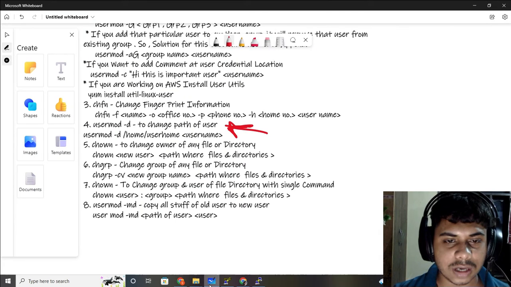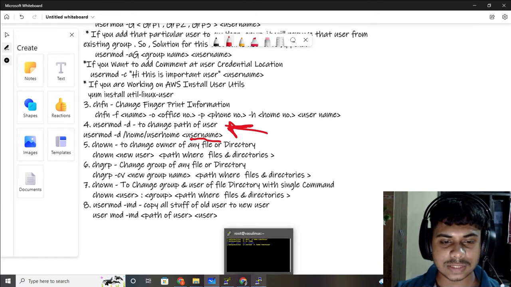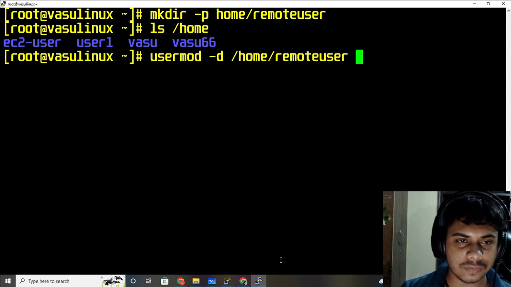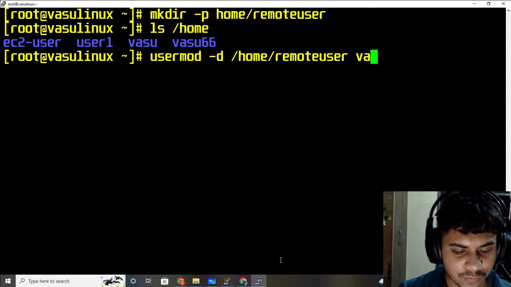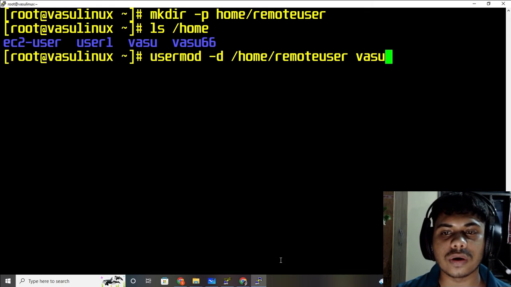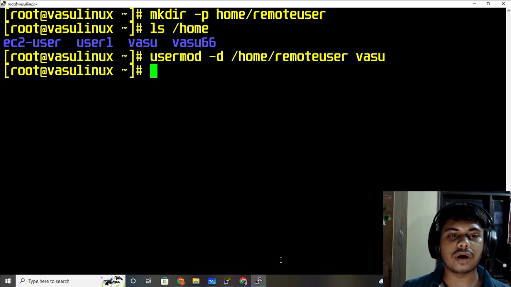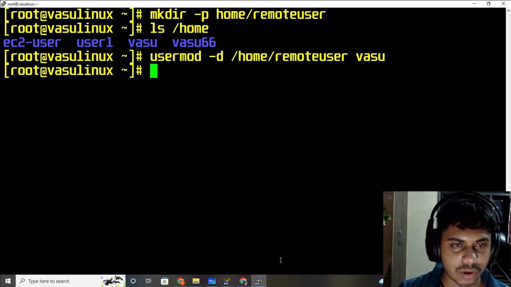Alright, let me see the command. Yes, you have to specify the username, as you all can see here. Now it's time to run this, which let me run for Vasu only. Let me see if it works or not. I think it works, because no error occurred.